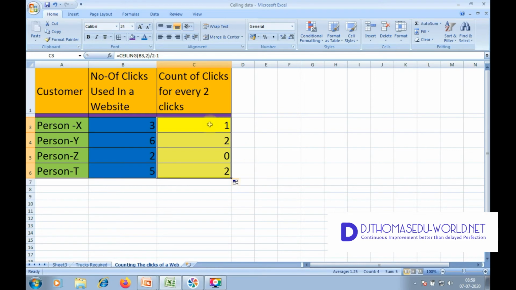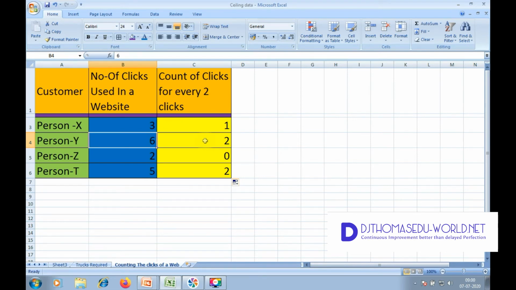We can see that person X has used 3 clicks. That means after 2 clicks he has clicked on the same product once more. That's how it is defined as number 1. Likewise, for person Y, he has done 2 times 2 clicks after clicking on the product.